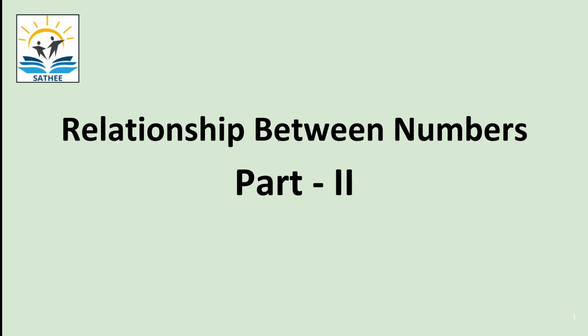Previously, we learnt what sequences and patterns are, and what the different types of numbers are, that is composite numbers and prime numbers. We learnt the criteria to know if a number is a prime number or a composite number. We also learned that one is a special number. All these things we have learned in the previous lecture. So let's continue further and learn more concepts on it.